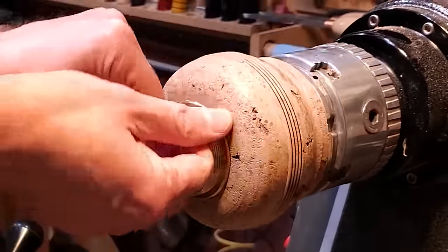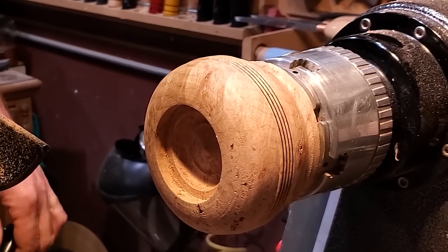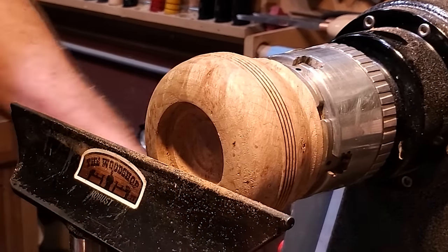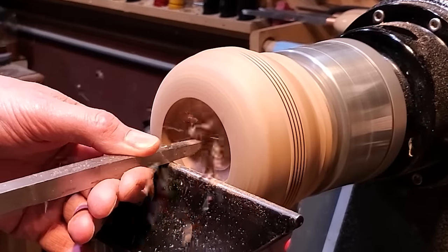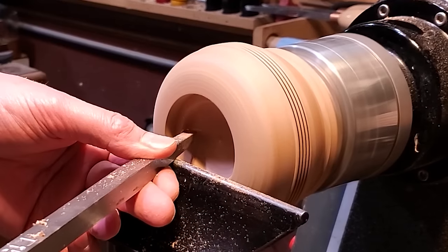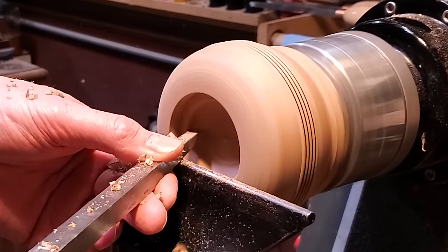And I'm going to epoxy this in with just 5-minute epoxy. And I use the JB Weld 5-minute epoxy, but any epoxy will work. You just need to get it secure in there, and that's pretty tight. That's your little shelf right there. So you'll come in after that and then you start hollowing it out.